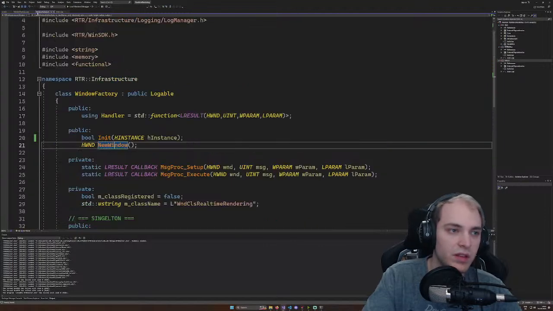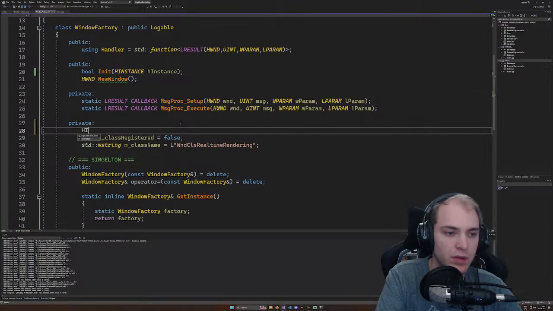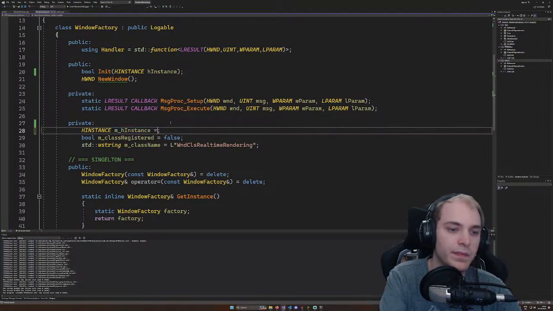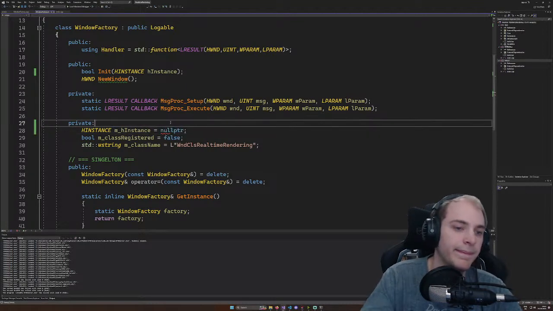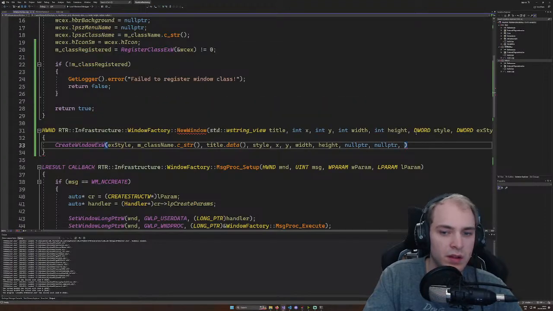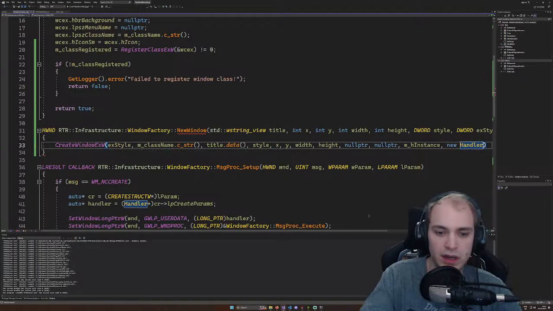Now the HInstance. I wanna avoid these function calls, so what I'm gonna do, I'm gonna store my HInstance. At some point we also wanna have a destructor for that class. Or do we want to have? It's not that big of a deal to not unregister window class. Now the parameters are going to be a new handler.